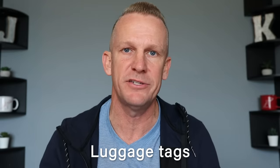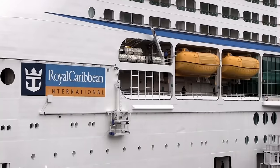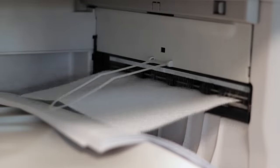Number five, let's talk about luggage tags. Royal Caribbean does provide bag tags that should be attached to each piece of your luggage. These bag tags are specific to your ship, your sailing date, your stateroom, and your deck number. These bag tags are provided through the Royal Caribbean website, where you download the e-documents and then print them. Also know that on those luggage tags there are specific instructions on how they're to be used.